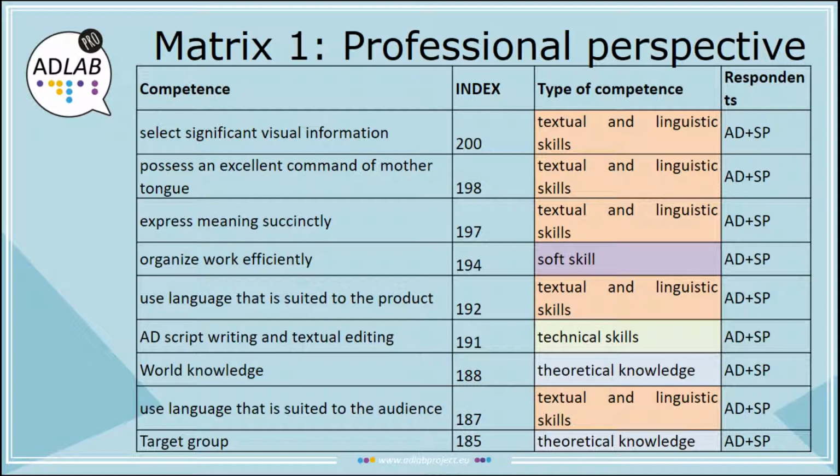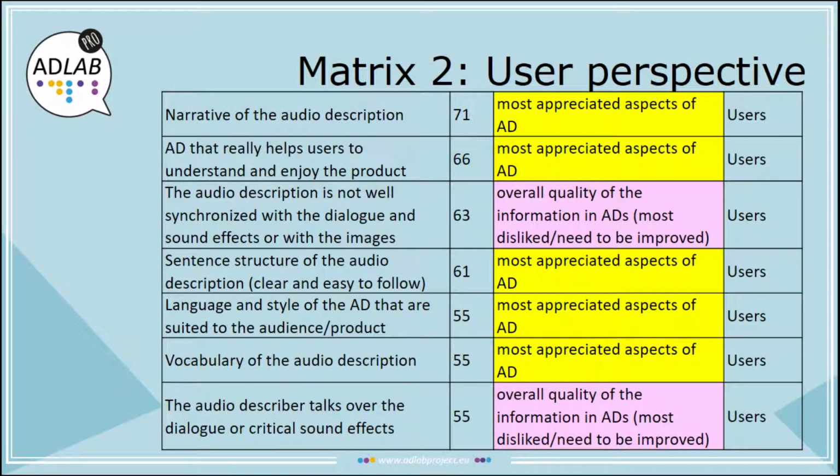What about the user perspective? Again, this is just a very small bit of the matrix, which is again very long and includes over 60 items. As you can notice from here, the most appreciated aspects of audio description again have to do with language, especially with a simple language, simple syntax. And this tells us that we need to teach audio describers to be, yes, succinct, to be vivid as required, but to be selective in the right way when they produce their audio descriptions. But they also have to learn how to use language in a simple way, because simple language, simple syntax is what most users seem to want.